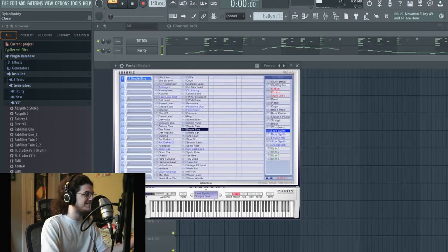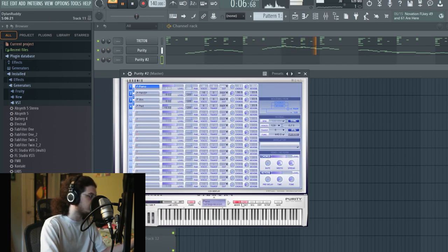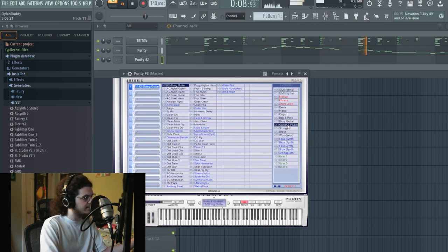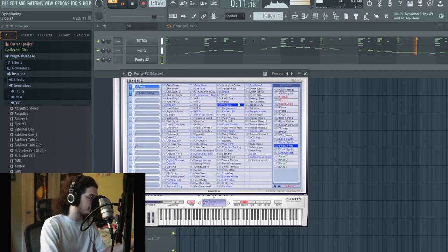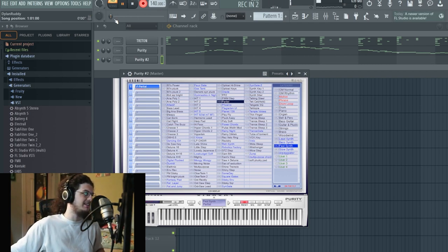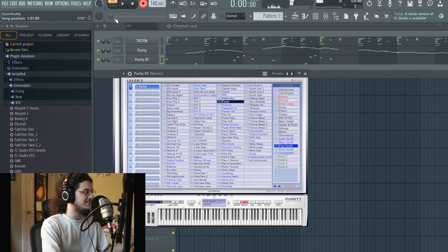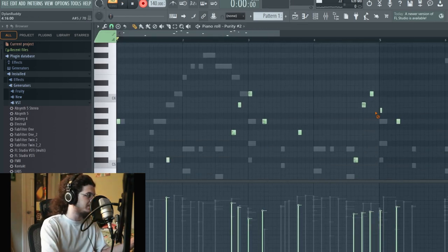It's so annoying quantizing stuff sometimes, I hate it. But I'm gonna just duplicate this over because I don't really care. Alright.